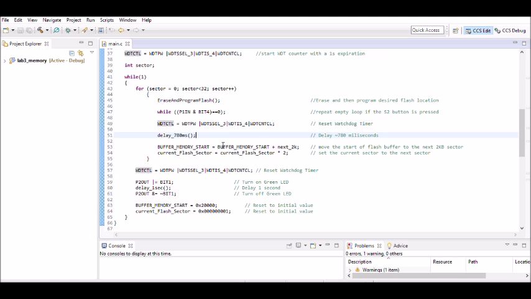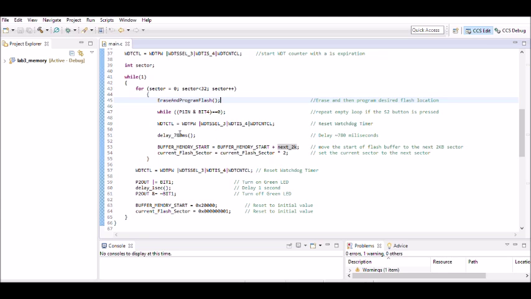I move it through 2 more kilobytes of memory, and then I increment my flash sector to the next sector, and it loops back around and starts the erase and flash process all over again for the next sector. It repeats this 31 times until all 32 sectors have been written, and at that point everything that needs to be written has been written.